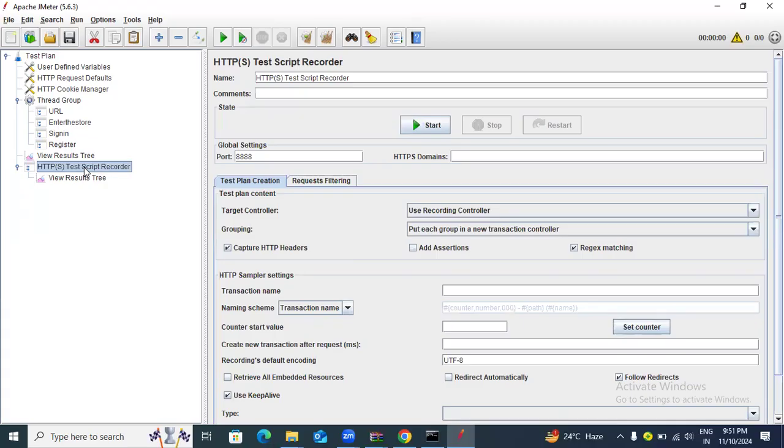Now, before recording this application, there are some settings. I want to go to the HTTP test script recorder. Here is the port number. Some questions may come in interviews, because this question was asked of me when I was attending interviews some years back.